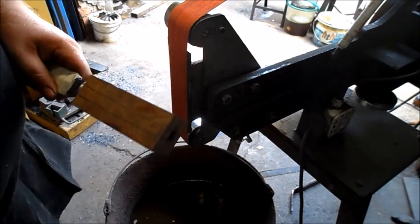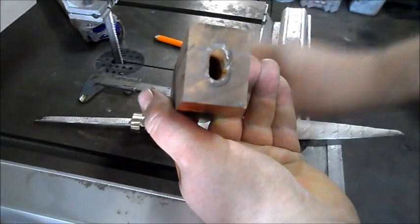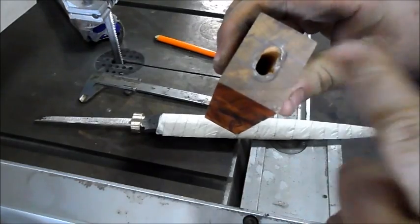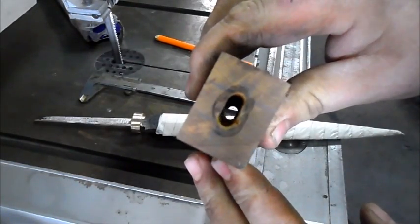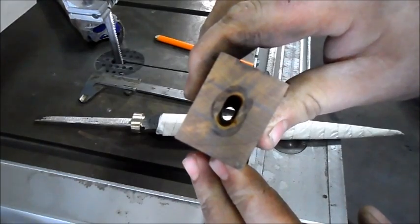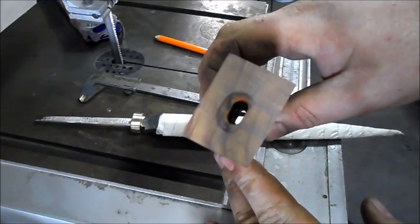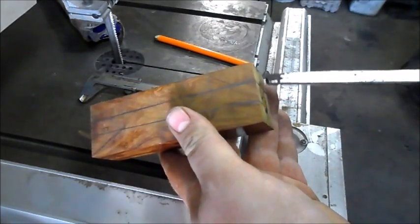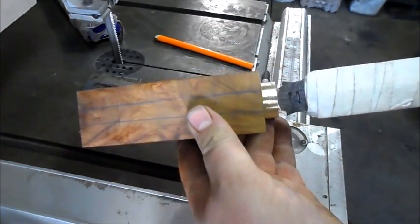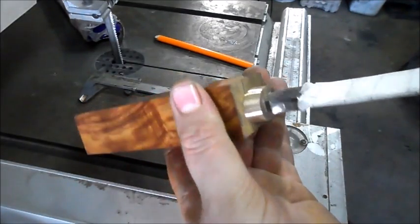So, we can see a beautiful, see the polish marks where the drill bit was on it. So you can see beautiful, where is it? There we go. Nice hole through and through. Smaller at the back. And where is it? There we go. And with a perfect, and I mean perfect fit. I'm quite chuffed with that.